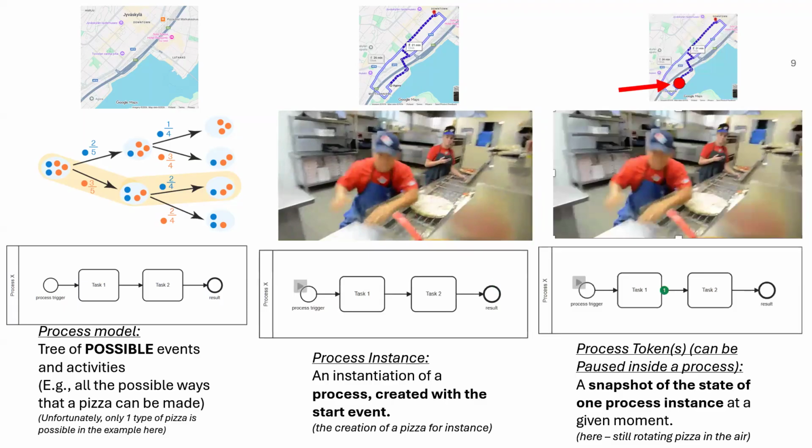And when I was talking about the snapshot of a token at a specific place, if you make a pause of this token, like after the first task of taking the bread to put the pepperoni on, after this first step you click pause, and the person is at the current stage only finished with the bread of making the pizza. And the second step would be, for instance, putting the pepperoni on. But at the first step, you pause on it, and the person is with the bread for a specific case, right? So that's a snapshot of a state of a process at a particular moment.